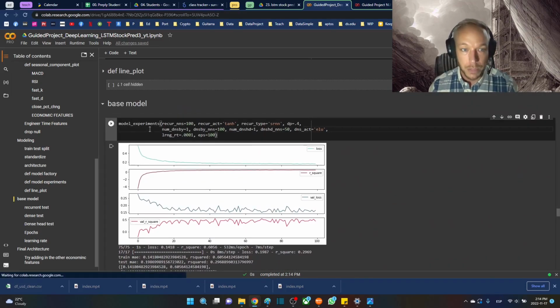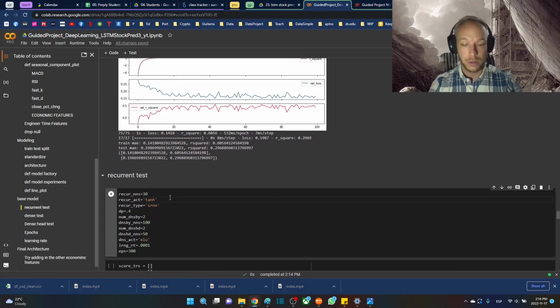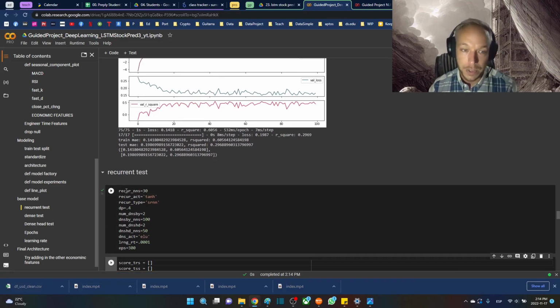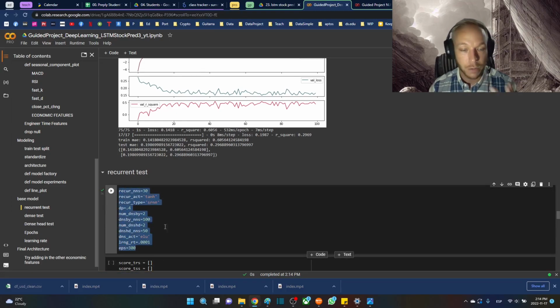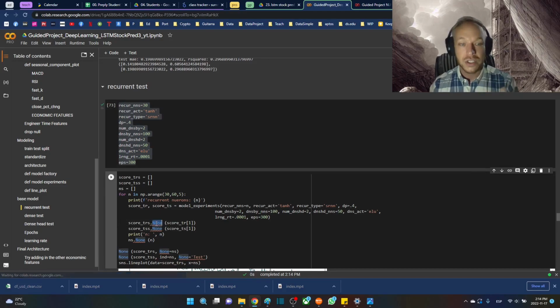So here is just me running the model experiment for the first time. You really could run it without any parameters and just use all the default settings. I found a good way to store this though is to set all of the parameters out here. We're going to go through each experiment. I'm going to change this after each experiment, just to keep track of it, because it is quite a few and there's a lot going on.